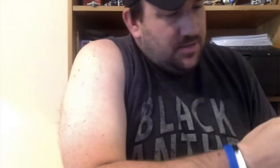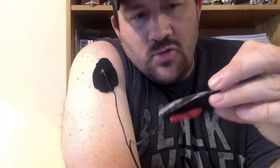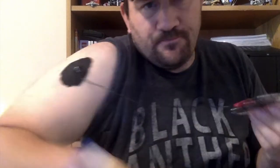So, just so happens, I actually have an injured shoulder here, previously from a mountain biking accident. And I've actually dinged up this shoulder quite a few times. So this pneumatic machine comes with these little electrode things that you attach to your arm.